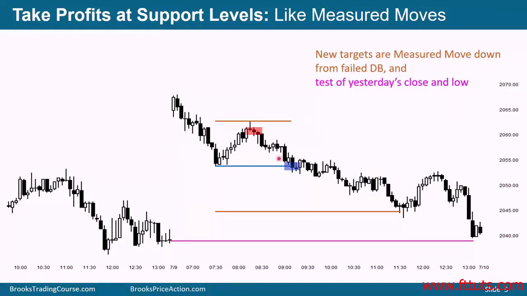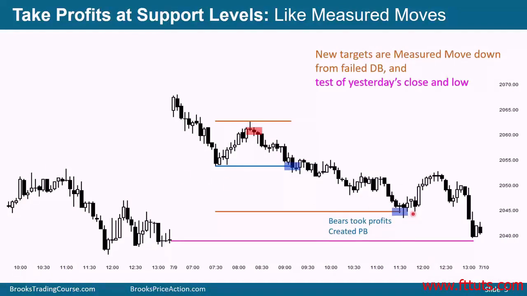The bulls wanted to get a double bottom here. They tried, but they failed, and the market continued down. Therefore, another target on the downside is a measured move down from the potential double bottom. If the market did rally from this double bottom and broke above this lower high, traders would be looking for a measured move up. Whenever there's a potential double bottom like this, and instead of going up, it goes down, traders will look for a measured move down. And you can see what happened when the market fell to a measured move down. There were profit takers, and that led to this reversal. This reversal ended up forming simply a double top bear flag with this high.